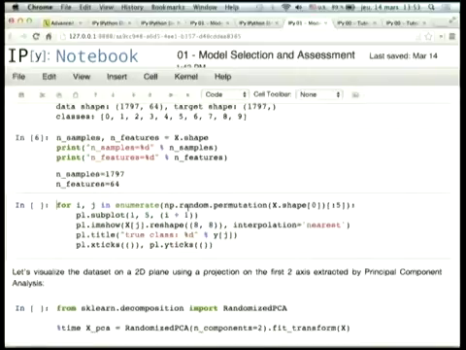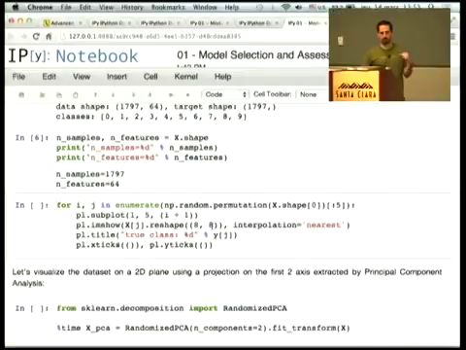Once we have this data set loaded in memory, we can also use matplotlib to plot the actual content. In this case, we know that those are pictures. So each individual row in the X matrix will be 64 pixels. We can reshape it to a picture with 8 by 8 pixels and use the imshow function of matplotlib to display it.